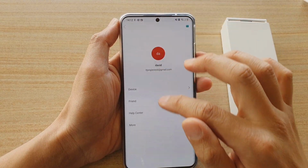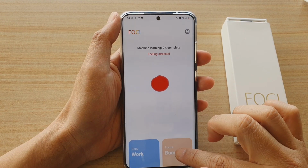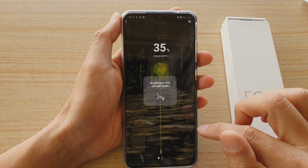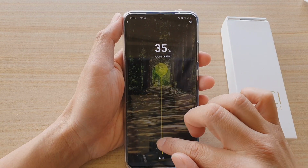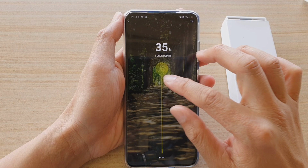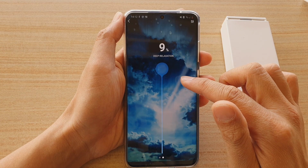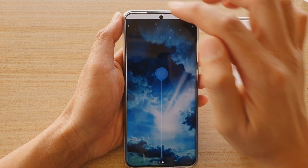Just going back one more, focus boost. You can see here it's showing that I'm feeling stressed at the moment. So if I tap on focus boost, it helps me to stay focused. Do what the information here presents for you to do. So deep relaxation. In here you can try to stay relaxed and keep calm.